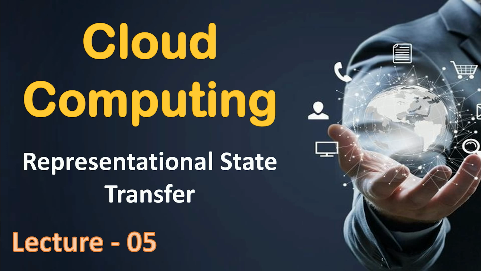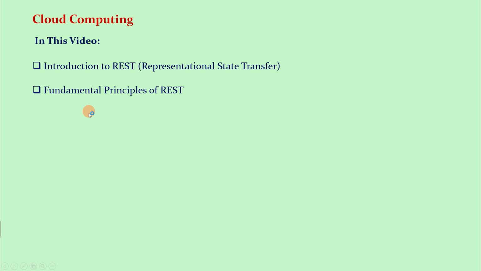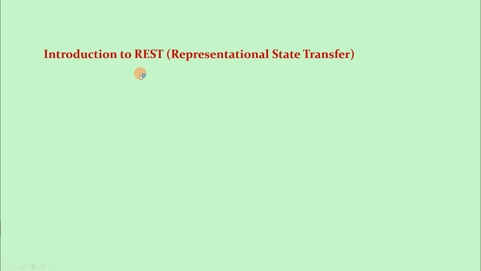This is lecture 5 for the series Cloud Computing, and in this video we are going to discuss the topic Representational State Transfer, that is REST. So in this video we will discuss the following topics: Introduction to REST, that is Representational State Transfer, Fundamental Principle of REST, Example of REST in Action, System of System, that is SOS, Example of SOS implementation, Block diagram of systems.